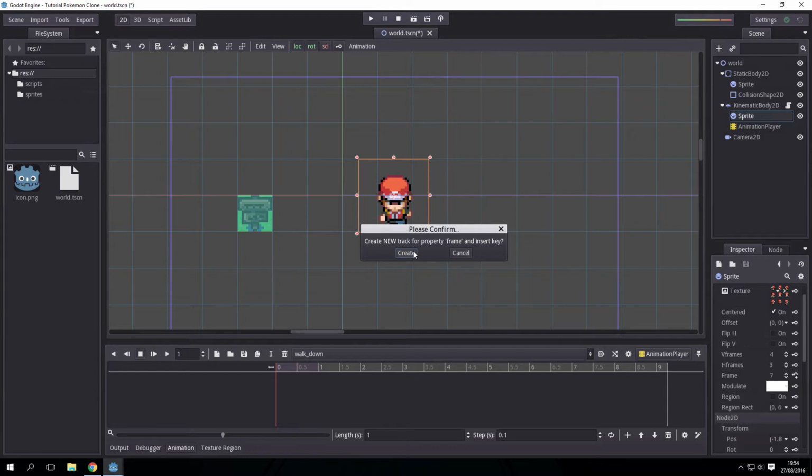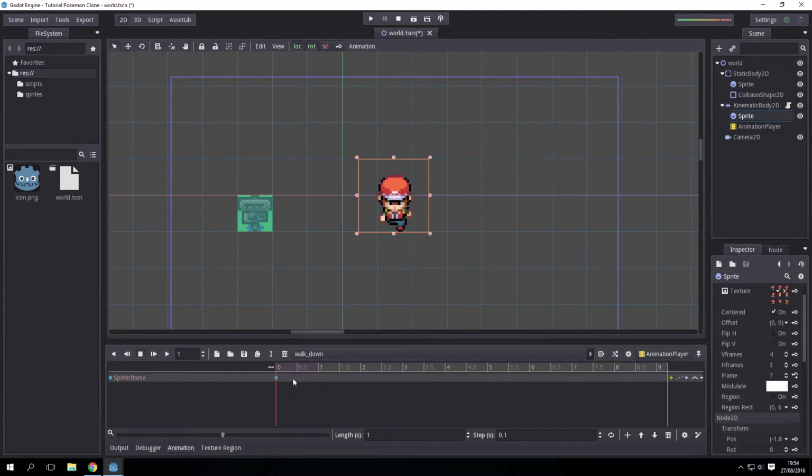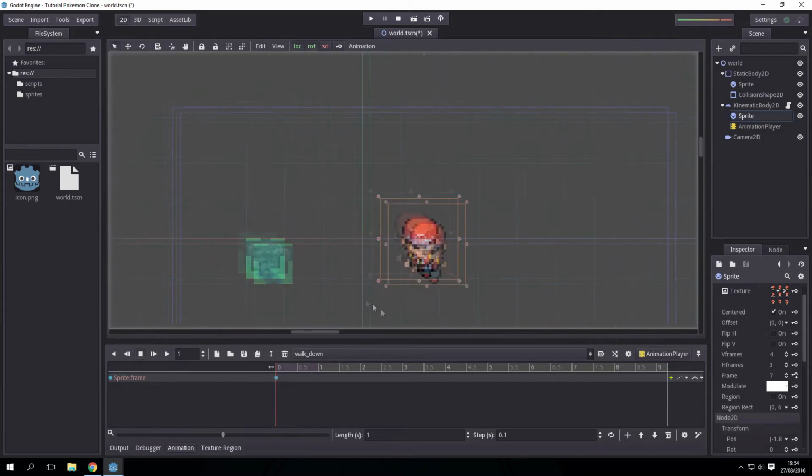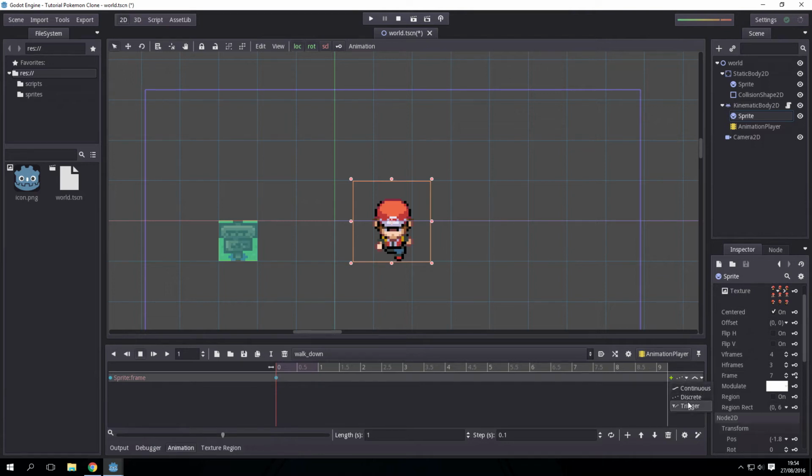So we're creating a new track for the frame property, and then we modify the frames to the animation we want. Make sure that it's on discrete animation as opposed to continuous, otherwise it will be moving along your sprite sheet. And you don't want that, discrete.